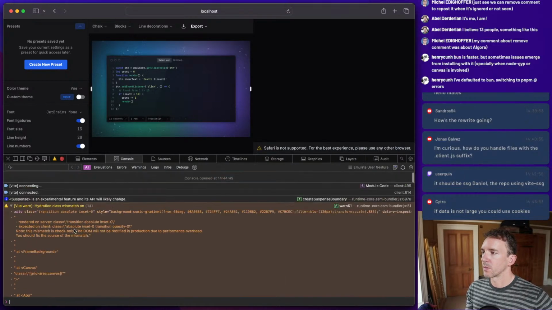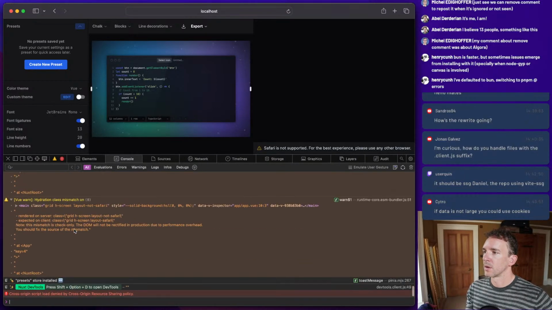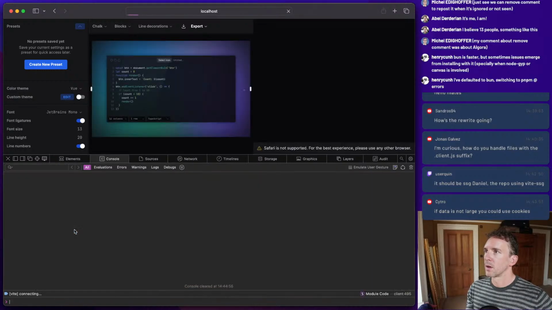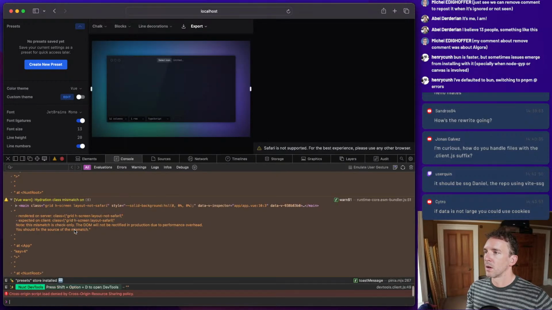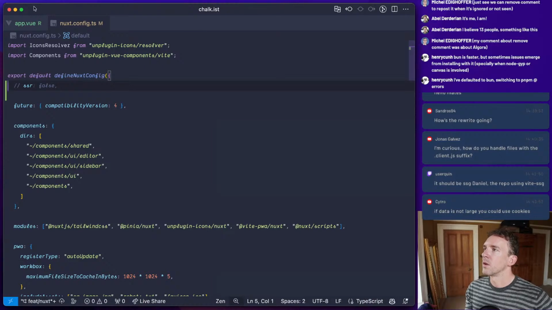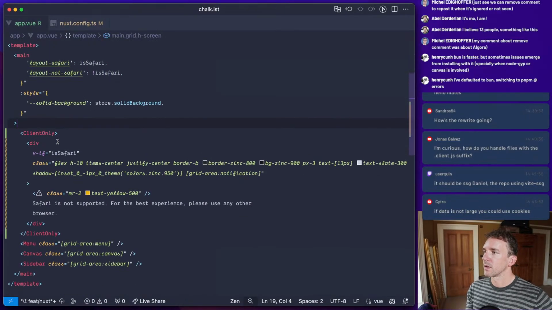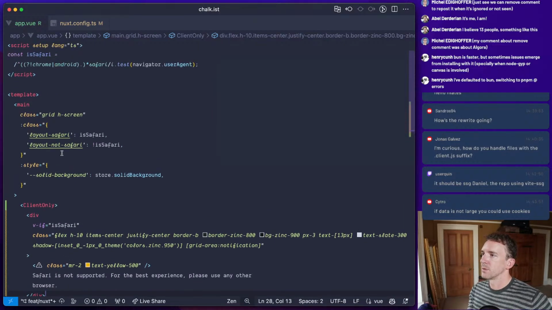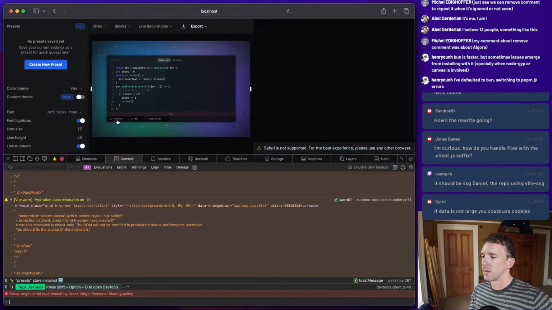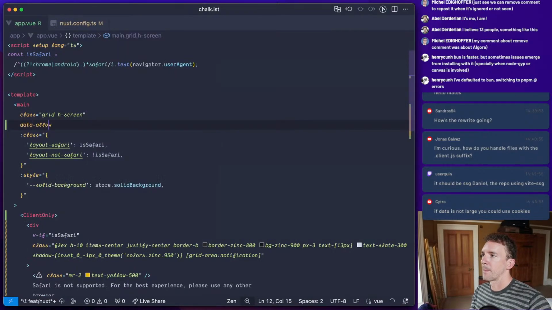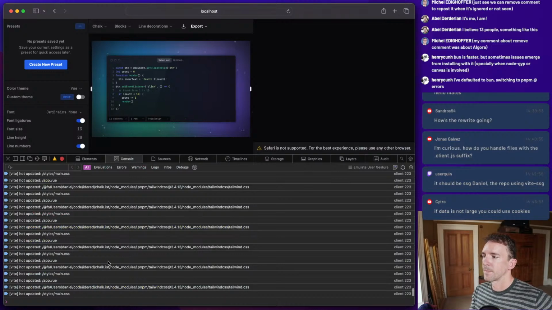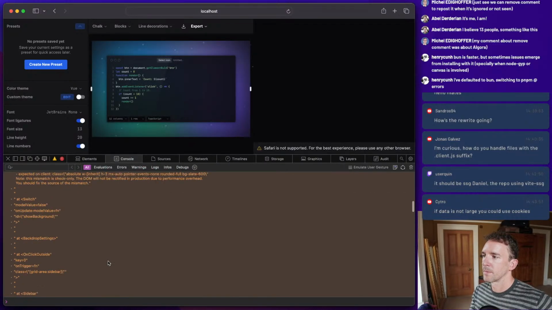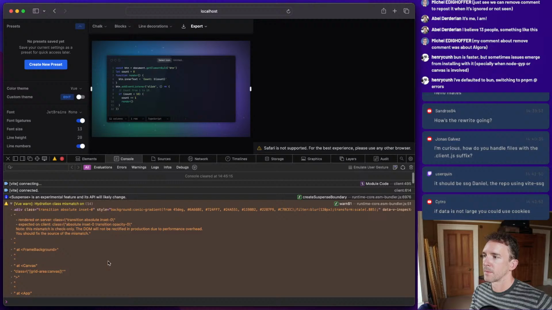It's not loading. Why is it not? Interesting. Maybe because there is still a hydration issue. This can be a data allow mismatch. But yeah, there's a lot more stuff.